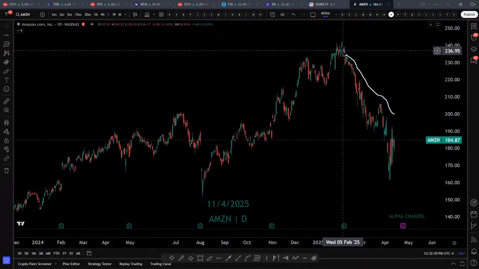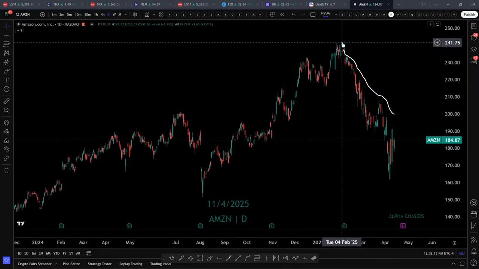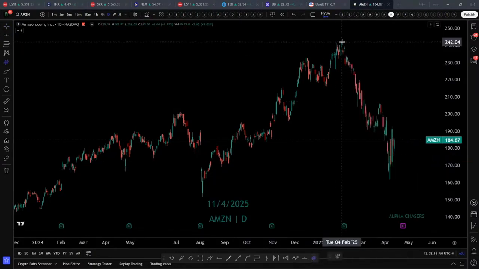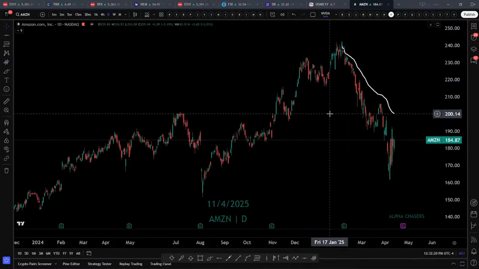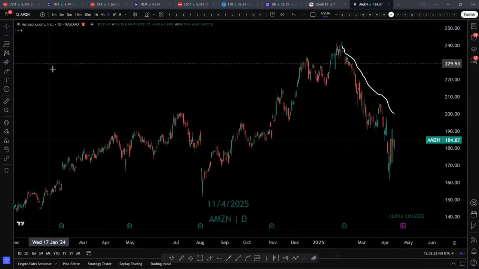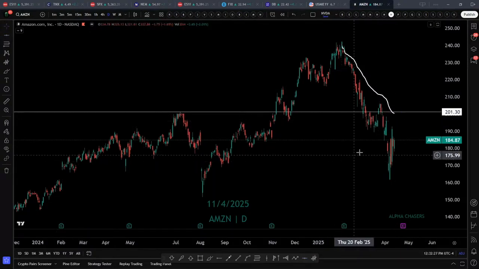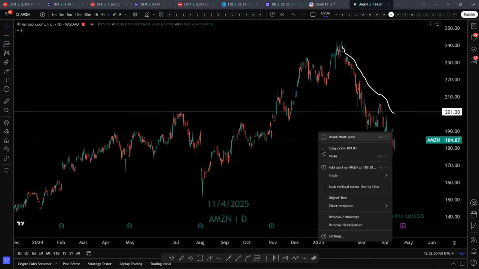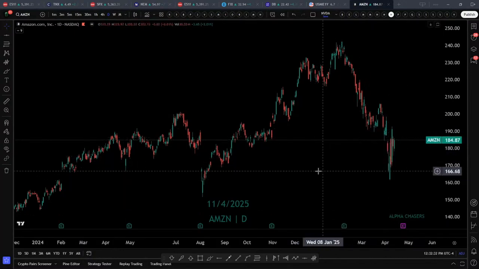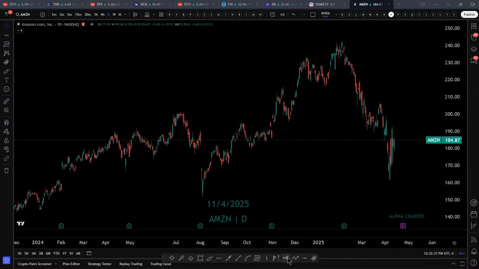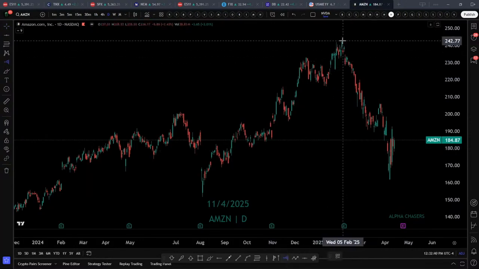So 237 right here, and you would see that that really is like that kind of peak area. That one's a little off. And so what you're doing here is we're going to click on this, and then you watch that, and you're like, all right, so that's 200. So not only is 200 a big level here that we know, but also that's right around where the anchored VWAP would be. So that's the first thing that we would do when we do this, and we mark the low as well. But we would also just take the peak right here, and we would just drop a pin.